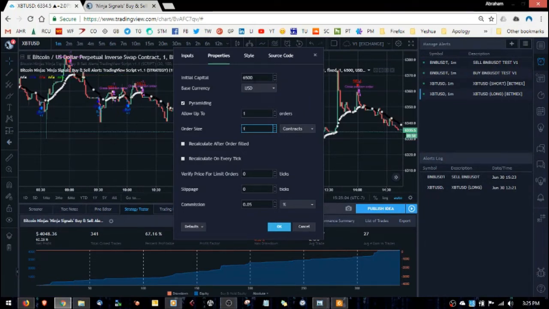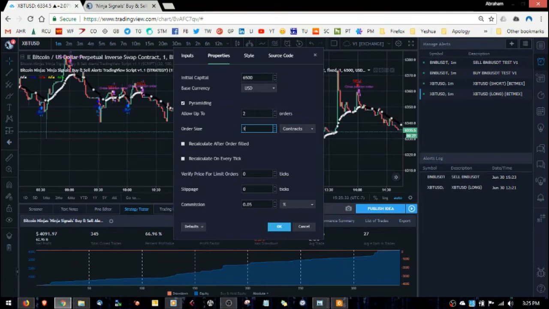So say I want a pyramid buy and I want to allow for 2 buys. Even if I'm just trading small fractions of a Bitcoin, for the sake of backtesting, given the limitations of TradingView, I would need to make this make mathematical sense by doing this. I can't go any less with contracts. That still needs to be 1 contract. And I'm going to allow up to 2 orders of 1 contract each, which means I need to have my initial capital equal to the price of up to 2 Bitcoin.